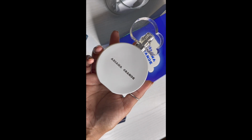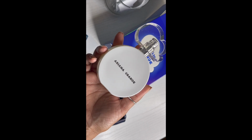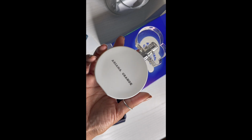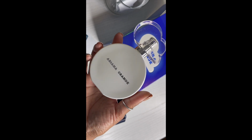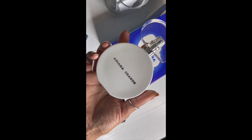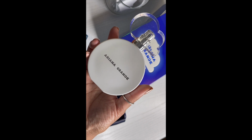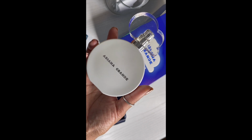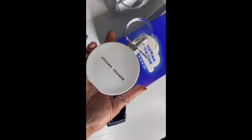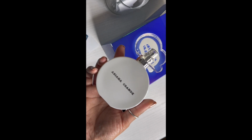You're not really missing out on much. But yeah, this is way stronger. I can tell why they added the ambroxan. You know, you guys, I really don't know how to explain ambroxan. I think it is a synthetic note that is added to fragrances. And when ambroxan is added to fragrances, in my opinion, it turns them into the Incredible Hulk.